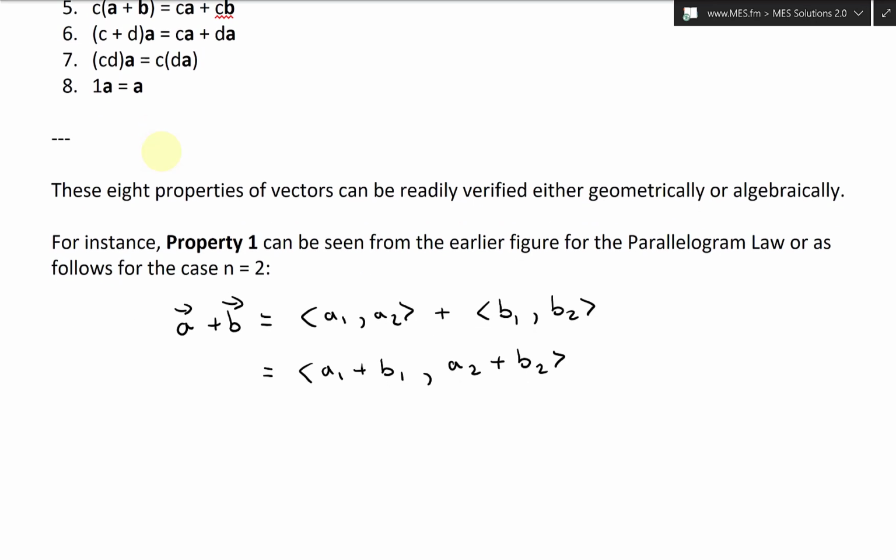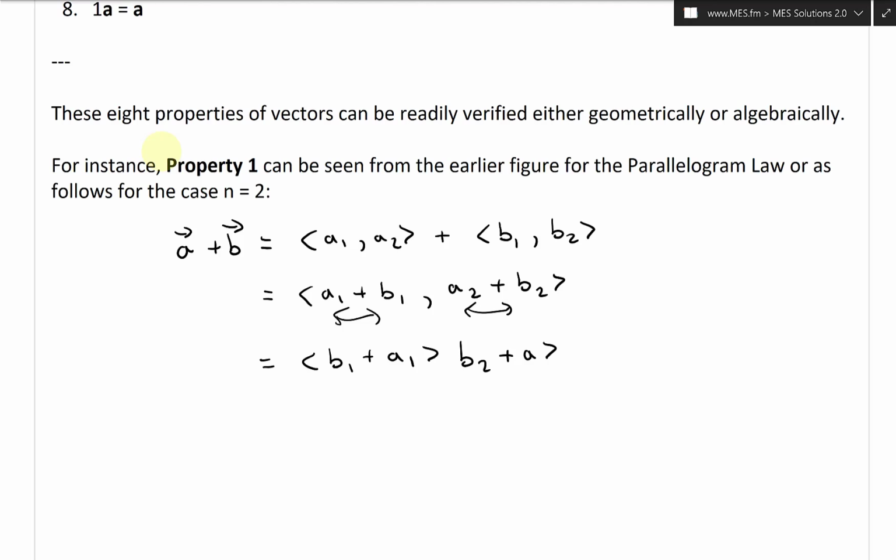And now what we could do is, well, we could just move these around. When you're adding real numbers, you can go back and forth. We could just switch these around. So this equals b1 plus a1, and the next one is b2 plus a2. And now we could take out these components, because vector addition is just adding the components. So we can separate this out into the earlier components. First, this is a comma, not another bracket. So we have b1 plus a1, and then b2 plus a2. Now we could separate these back into how we started over here, into 2 vectors. So this is going to be b1, b2. We just switched the order, and this is going to be plus a1, a2, like that.